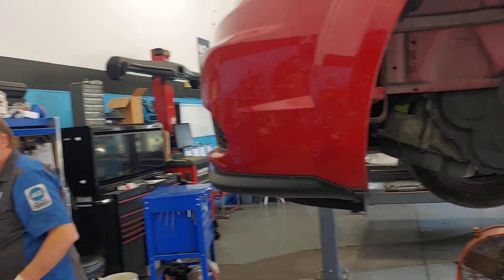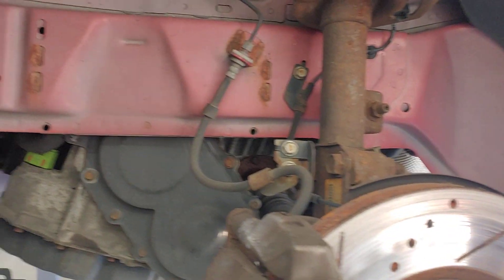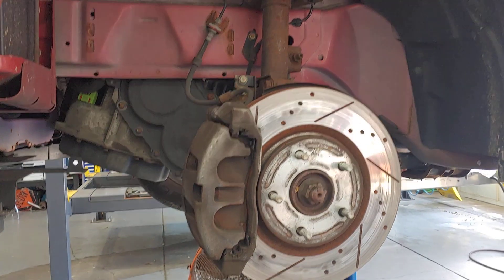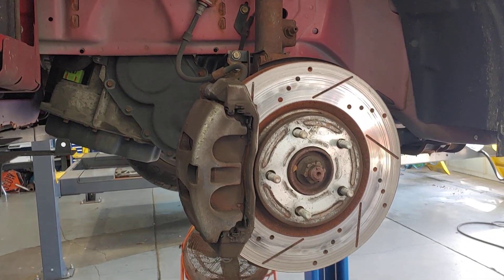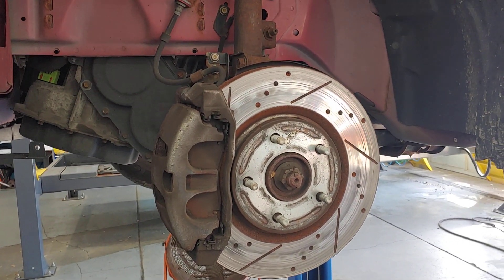What about the brake hoses? How would you check to see if it's a brake hose problem? Typically if it's a brake hose problem, it's because the fluid is not allowed to travel through properly or release properly after you've let it off. That usually means the hose is collapsed inside due to heat or some other condition that would cause it to fail.